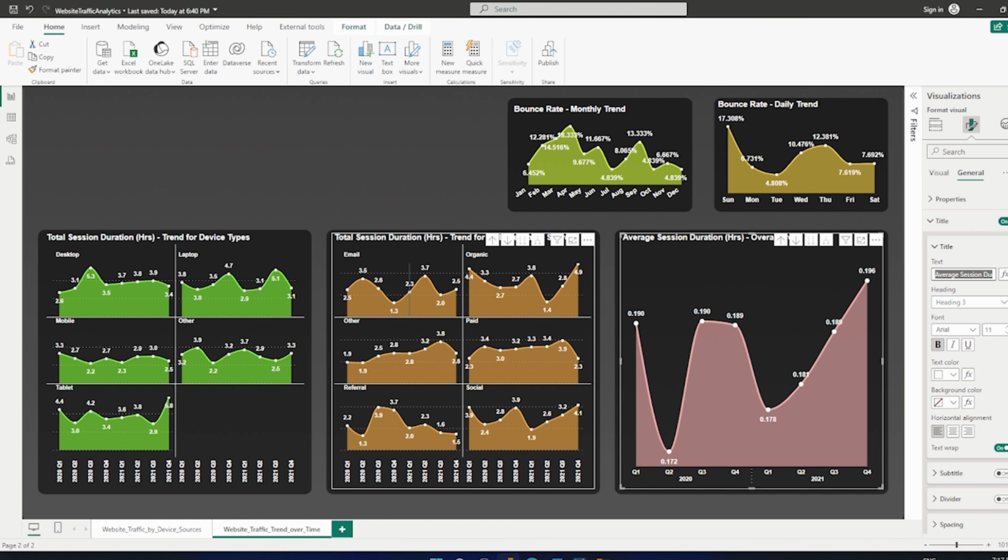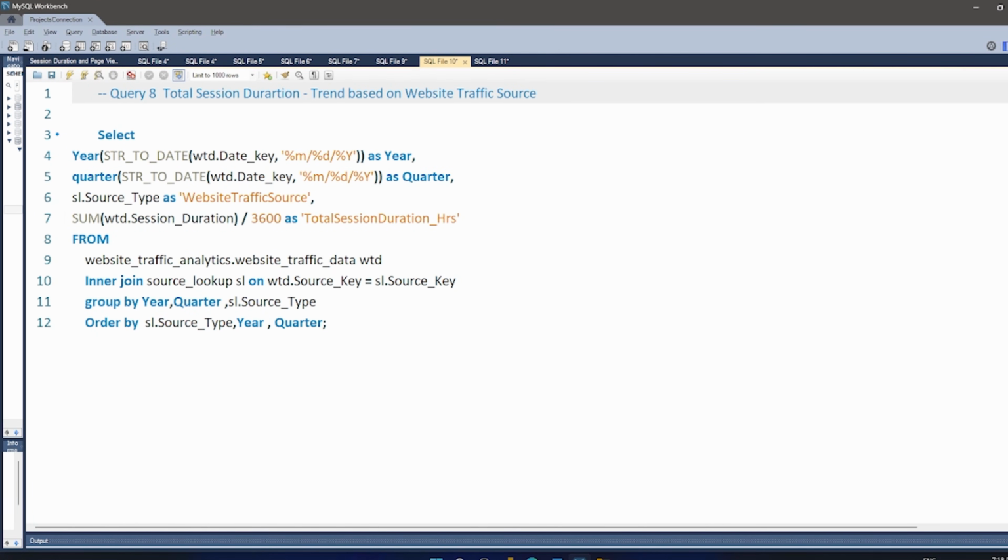Next we are going to verify the data for total session duration trend for website traffic source. The query is already written for this. So this is the query for analyzing the trend of total session duration based on website traffic source. This query is an exact replica of the previous query that we had discussed.